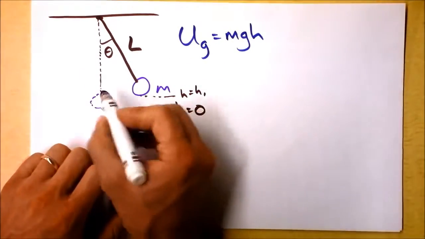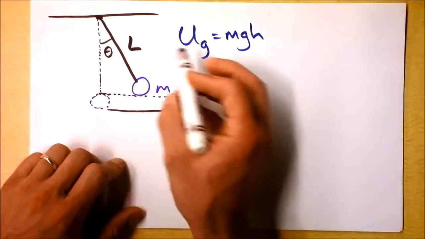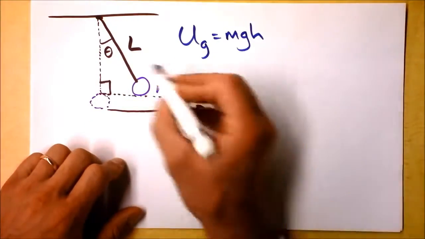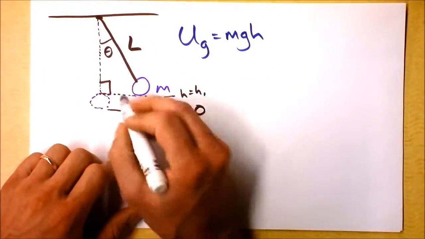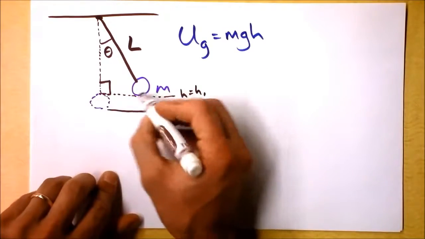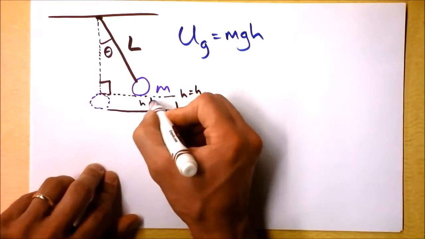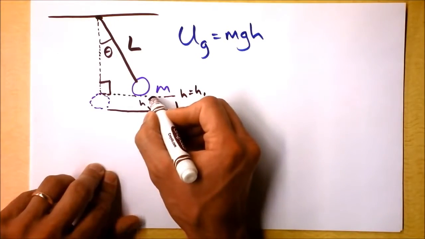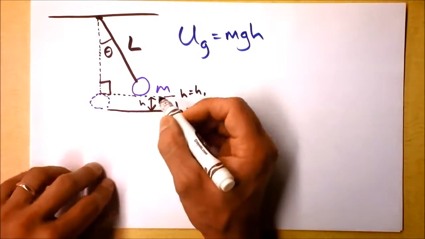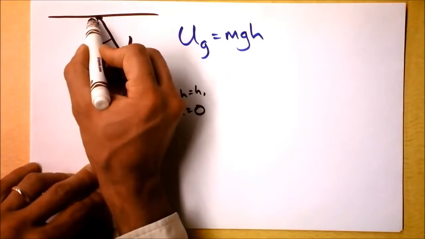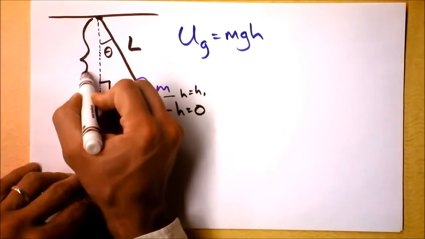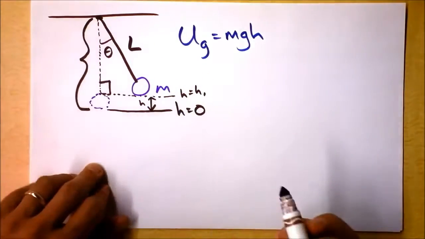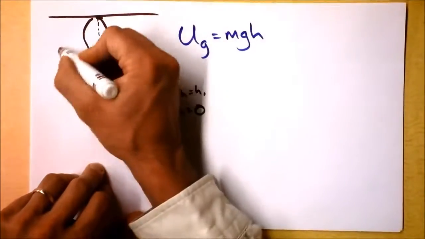It's just a little bit of trigonometry here. We can put a dotted line right here. We know that this is a right angle. And then what are we trying to find? We're trying to find h. That turns out to be the distance between the equilibrium position and where it is right now. And in order to do that, we have to know this distance to here. Turns out that's just the length of the string L.